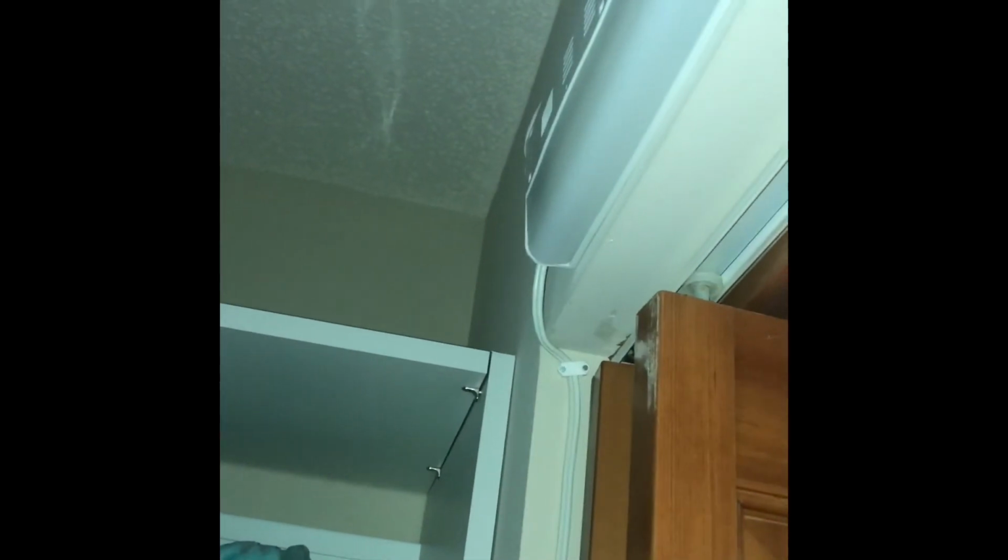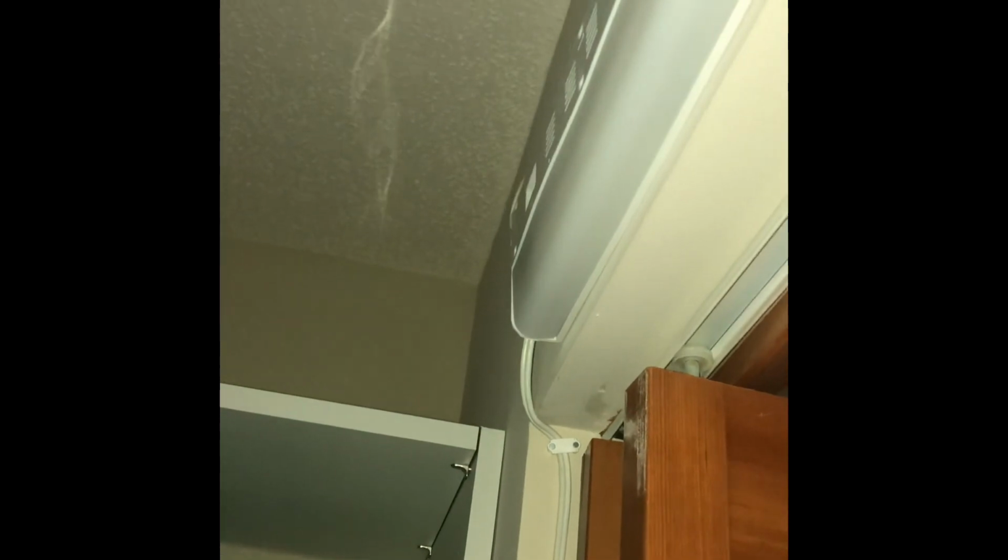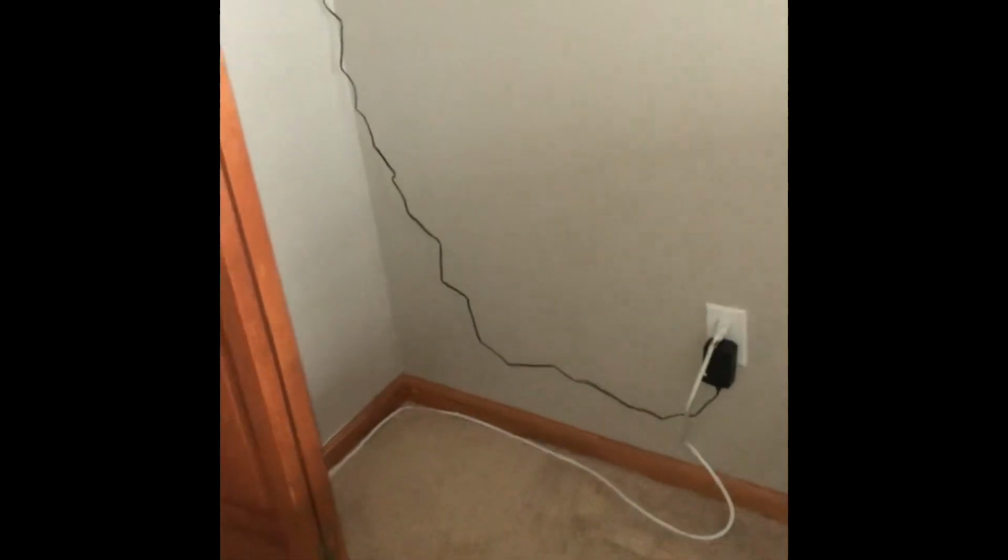So what I'm going to do here is I'm actually going to get rid of this surge protector, and I am going to put in a switched outlet right up there in the corner of the wall. It's going to have one constant power outlet and then one switched outlet. And the whole purpose behind that is to be light switch controlled for these two lights, make it a little bit cleaner. So essentially, again, I'm going to put a light switch here.